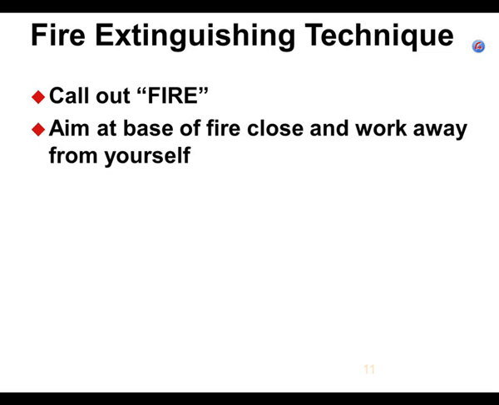But the way you do it, if you're going to put out a fire, the basic thing you do is start hollering fire so everyone else knows about it. And then you aim the fire extinguisher at the base of the fire closest to you. And as the fire gets put out, you wave it back and forth and aim it farther and farther away.